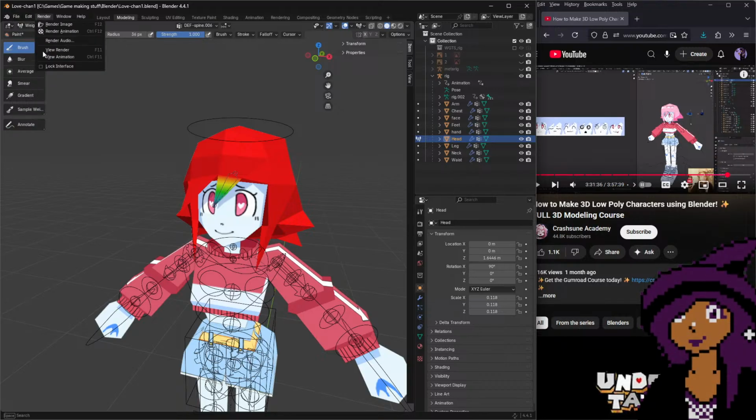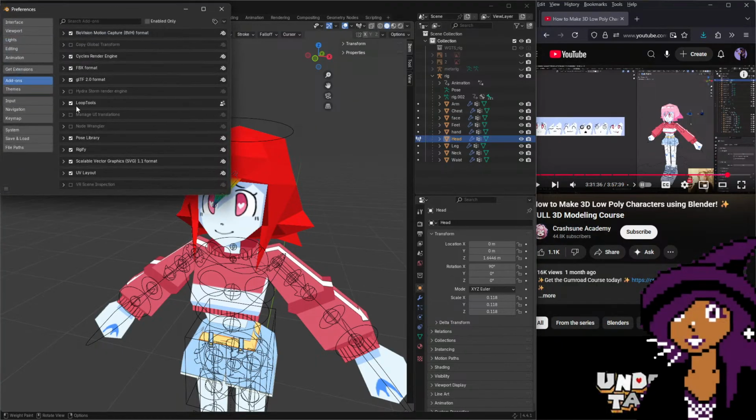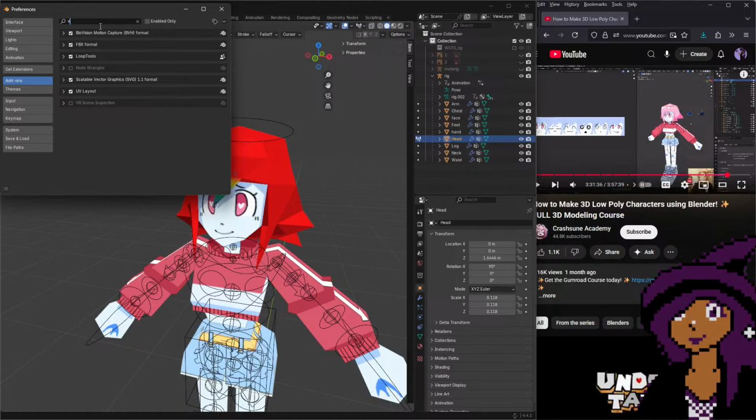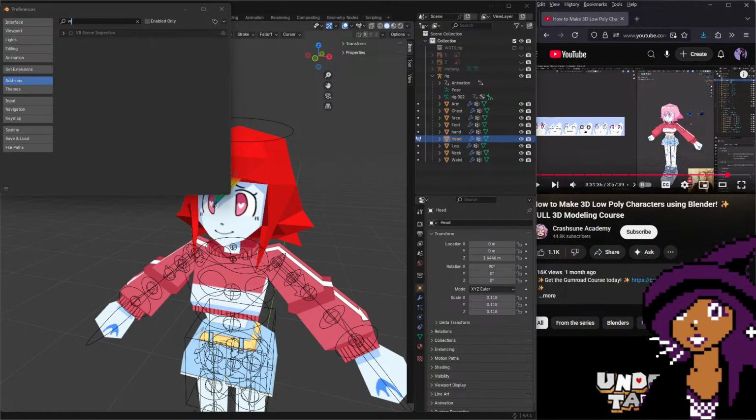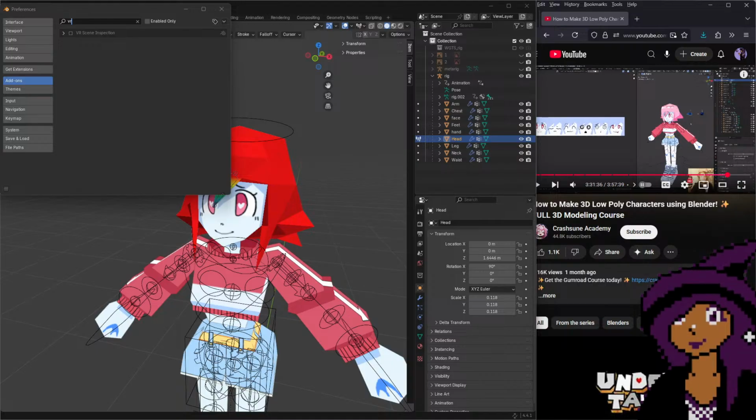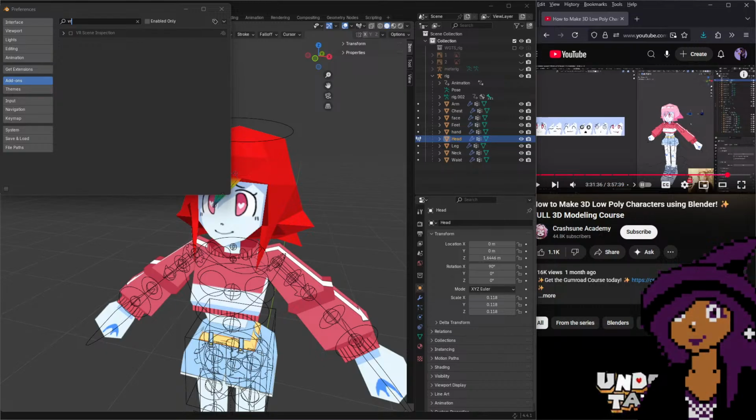Okay. Edit preferences. Okay, that didn't do anything. Called VRM format. What? Really? Okay.